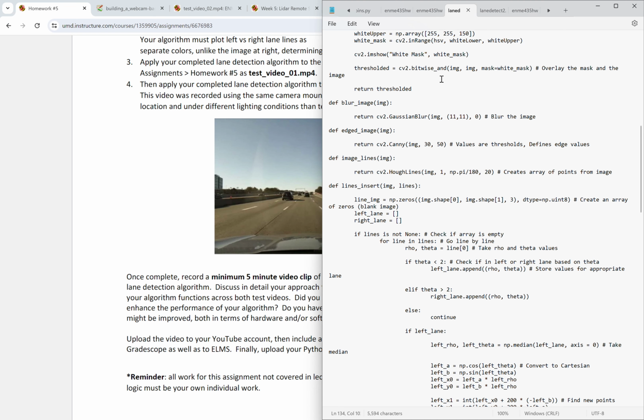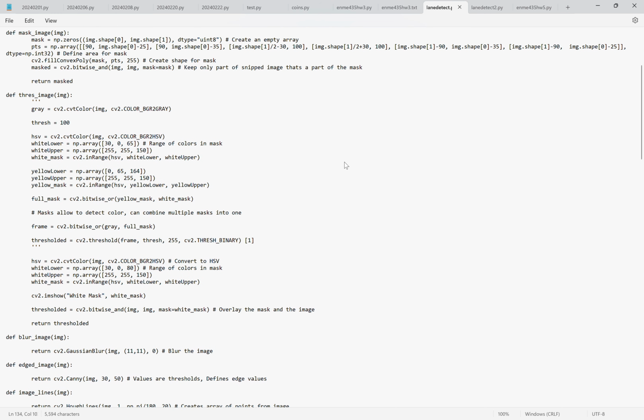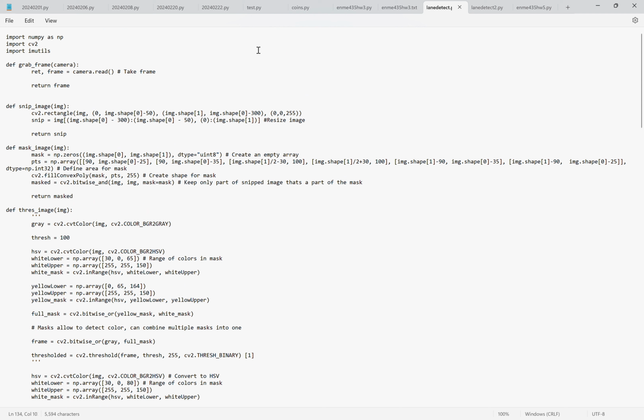So, I actually have two different versions of this, one for each problem, and I'll talk about why in a little bit. I want to walk you through what I was doing exactly through each step of my process. So of course, first we have to grab the individual frame from the image using this command here.